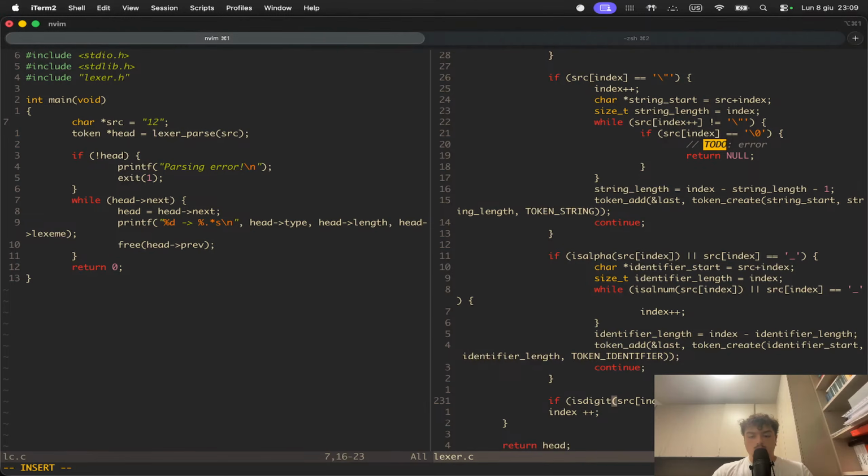So if is digit, or src index equals... well, no, in this case it will be a digit.